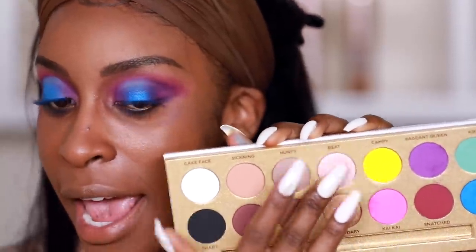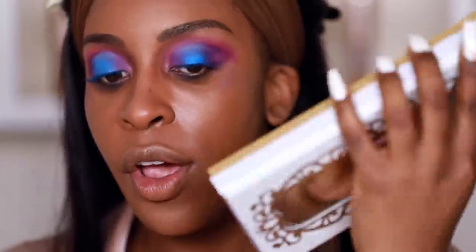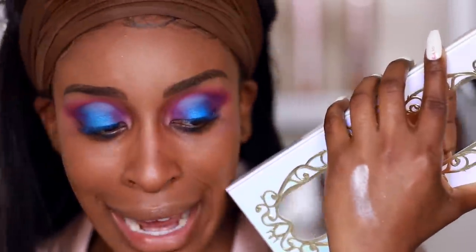Beat is just a really gorgeous frosty. I mean, it's pretty light. This is definitely not a color that I would normally play around with. Definitely not a lid color. And I almost feel like it's a little too icy to even be a brow bone color, but as a highlight color to enhance another shadow or even a tear duct. What is going on? Beat is definitely right up my alley.